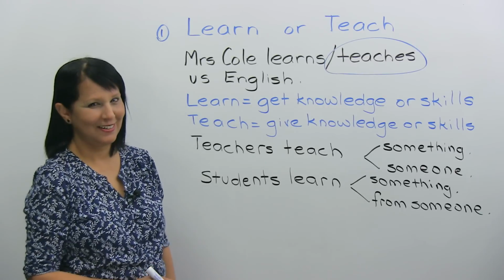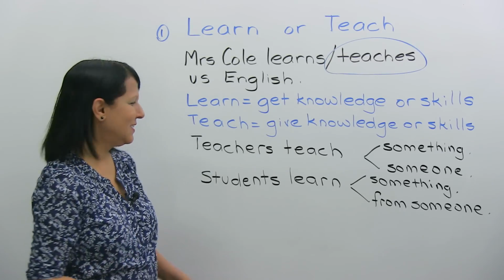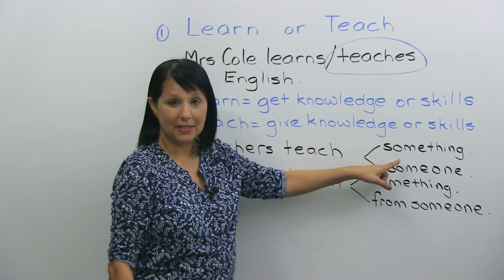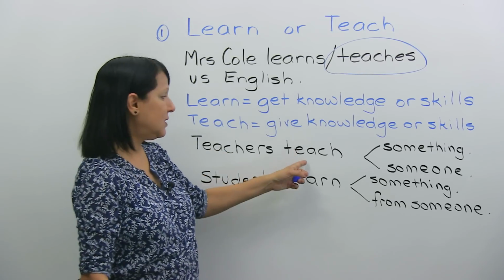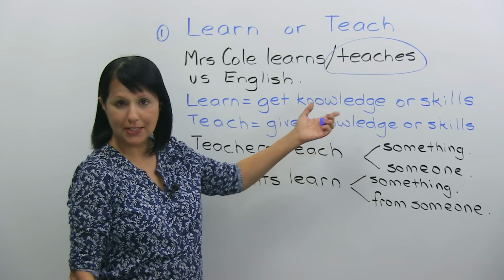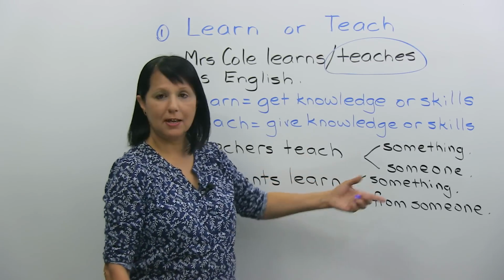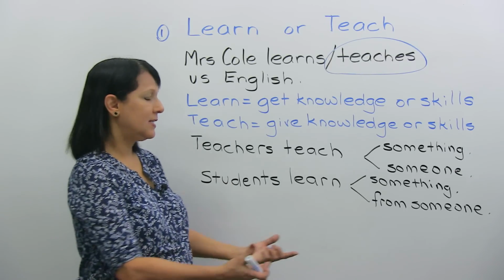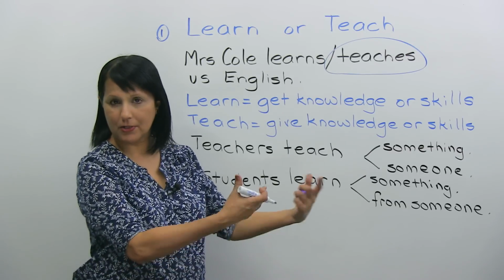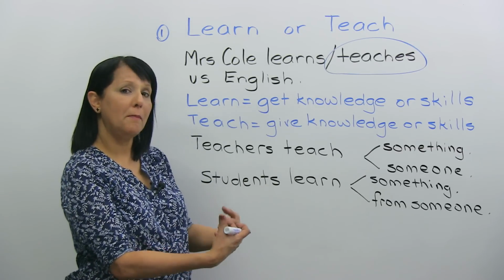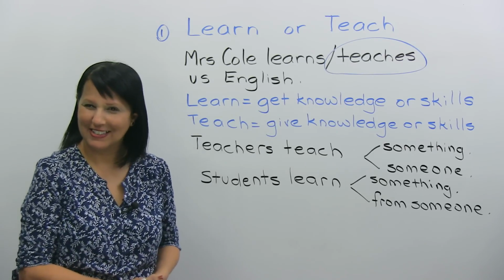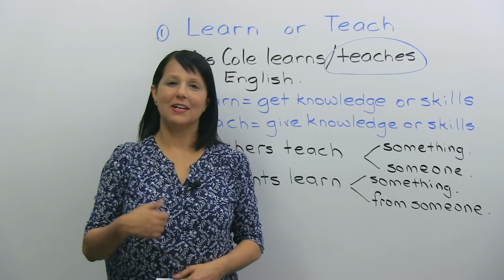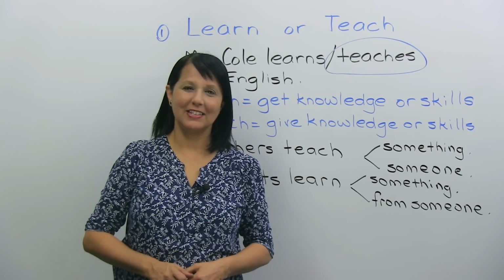Teachers teach, okay? That's also a big clue because the word teacher has the word teach in it. So teachers teach something, like I teach English. Teachers teach math, English, history, etc. Or teachers teach someone. They teach students usually, okay? And students learn something, like students learn English or math or history. And students learn from someone, usually a teacher. All right? So what are you doing right now? You're learning. What am I doing right now? I'm teaching. Good.